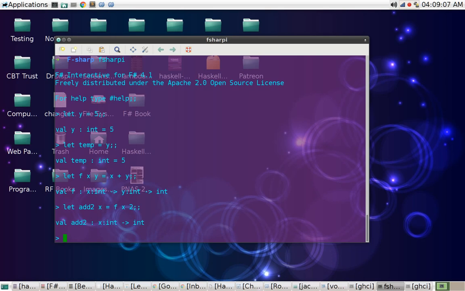Understanding the concept of function currying and partial application is a very important thing in functional programming. So make sure that you understand this concept.